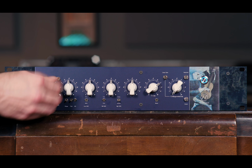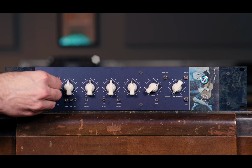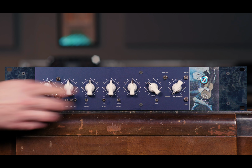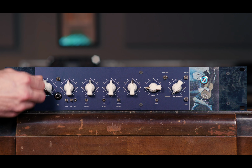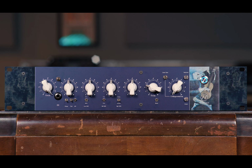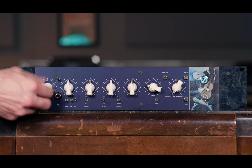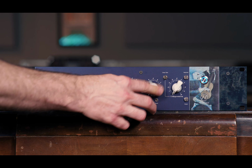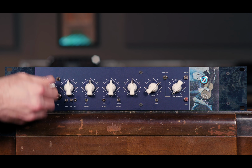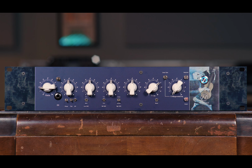Just for kicks, I'm going to go ahead and see how much distortion I can coax out of this, which is not a ton, but it's some. Check, check, 1, 2, test, 1, 2. So obviously this has quite a bit of gain on tap when you want it. You can kind of clean it up here or there. But, you know, sometimes it's just fun to goof around and come up with all sorts of different sounds. Anyway, there are really no bad settings on this unit. It just adds a real thickening polish to it no matter what you do.